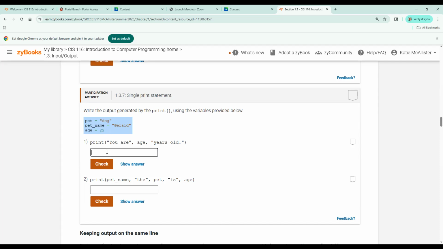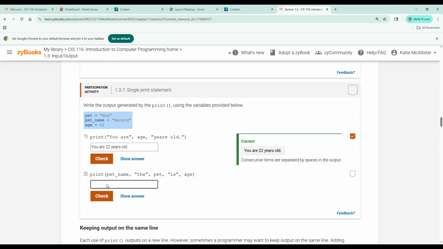And sometimes that's a disconnect at the beginning of coding, because we're doing that back end and the front. So here we're saying, okay, if this is my assignment statements, what shows up to the screen as output? And that would be, you are 22 years old, period. So I'm just inserting the value of whatever was assigned into this variable, and then it prints it. On the participations, you can then check. Again, like the challenge, it'll give you some help if you're wrong or tell you you're correct.